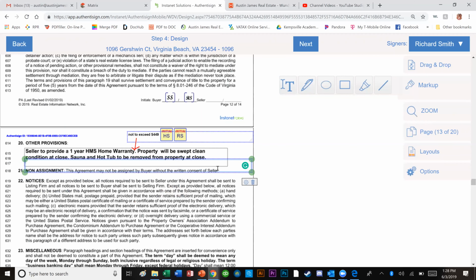Now, something about small as well. One time I had something like this where it was small, where we asked for a mirror to be removed, and the sellers didn't remove the mirror at closing. And it's like a wall mirror, like the whole wall. And the guy who's just an older agent didn't see it, and I was like, dude, it's in the contract. I'm sorry. So it's something like when you're on the list side where you got to try and look through all that stuff.